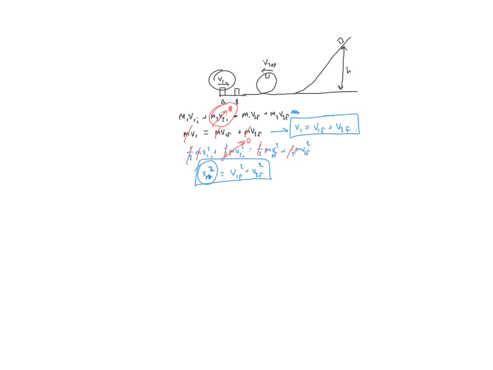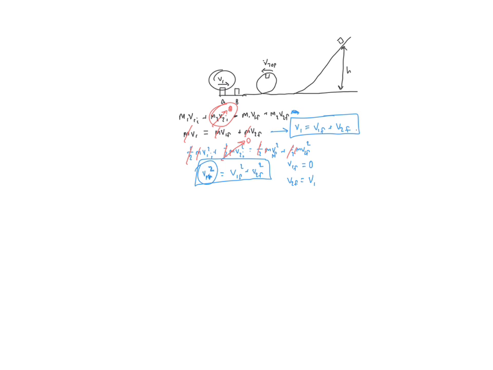When you have two equations and two unknowns, that means you can solve for both unknown variables, which is something that, if you would like to take the time to learn it, like I said, you can probably get a perfect score on the AP exam if you want to learn every last little detail. But the important thing that comes out of this is that when you solve these two equations for the two unknown variables, v1f and v2f, what you'll get is that v1f is equal to 0 and v2f is equal to v1.